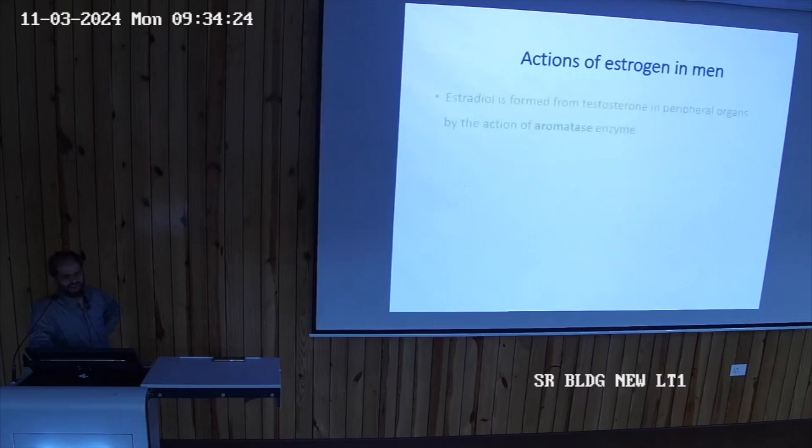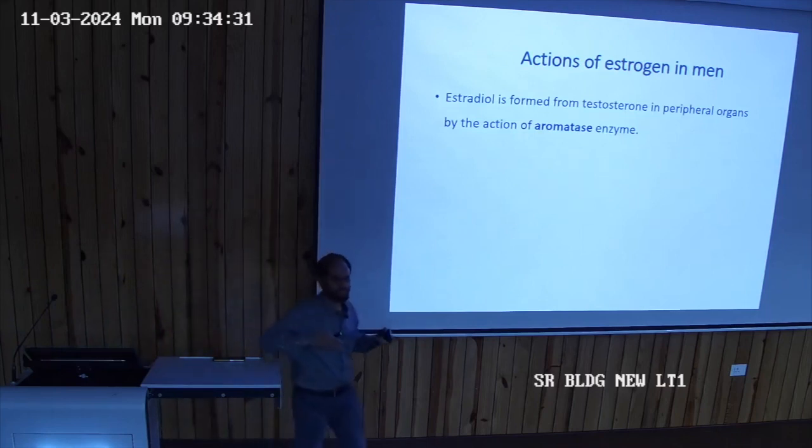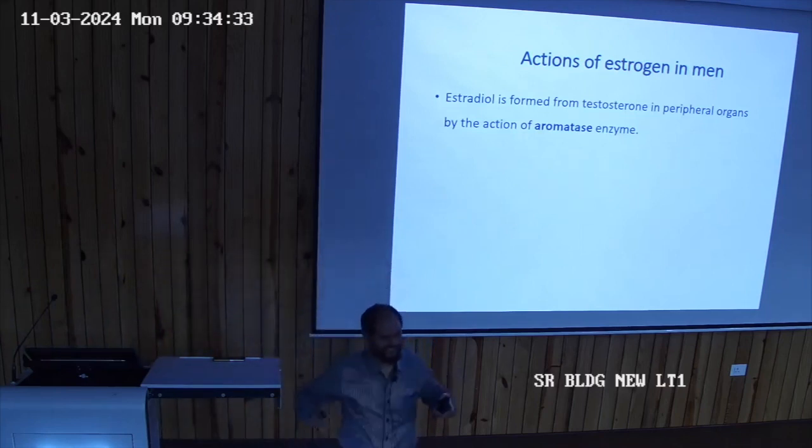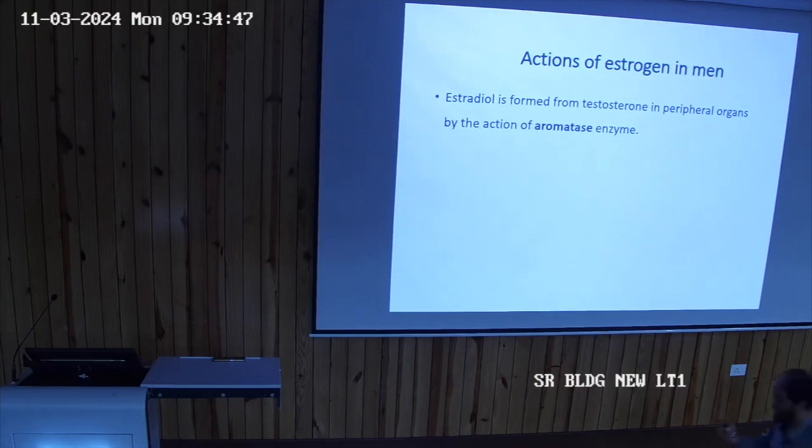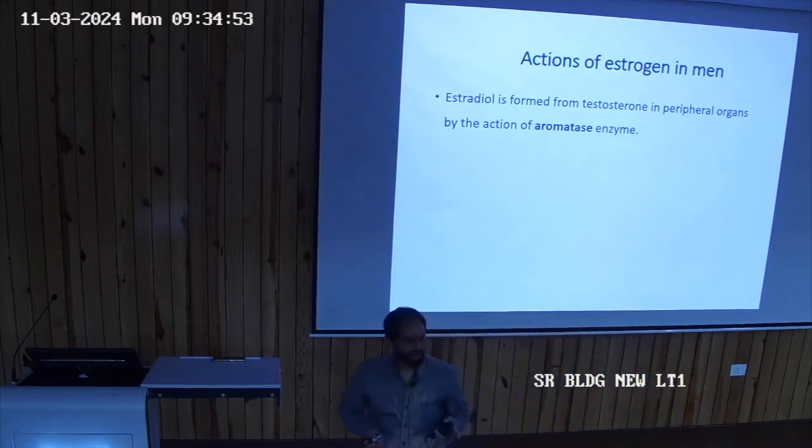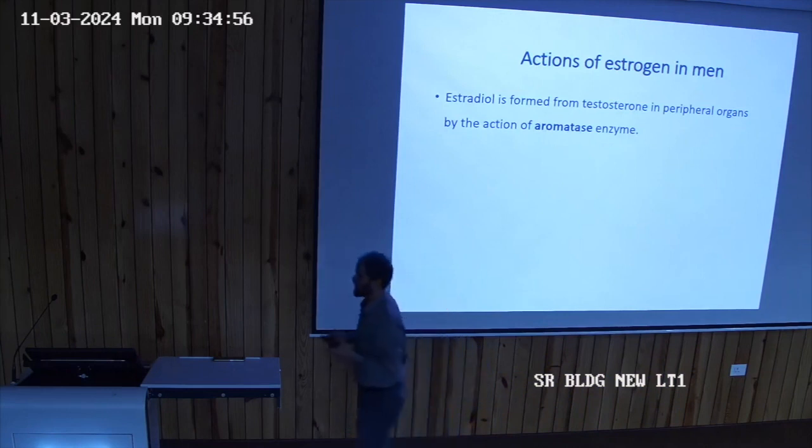Then what is the action of estrogen? We have discussed the action of estrogen in male in the previous class. Yes, very good. So there is presence of estrogen receptor in the, where? Rete testis area, and that causes absorption of excess fluid. If this is not there, what will happen? If it is not absorbed, the potency will be decreased. Okay, the sperm will be diluted.